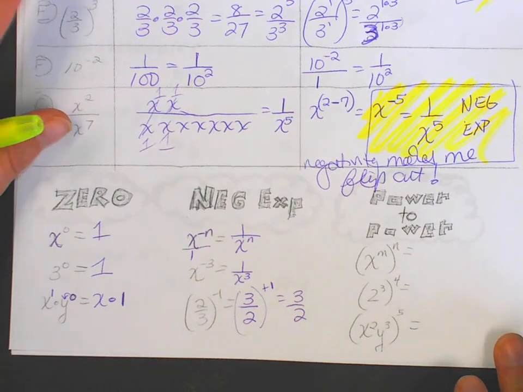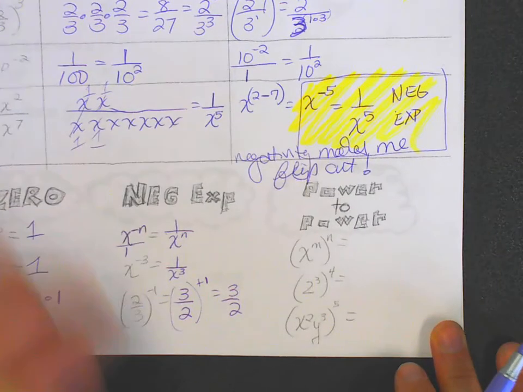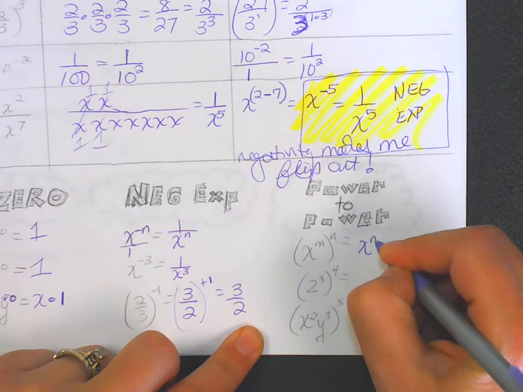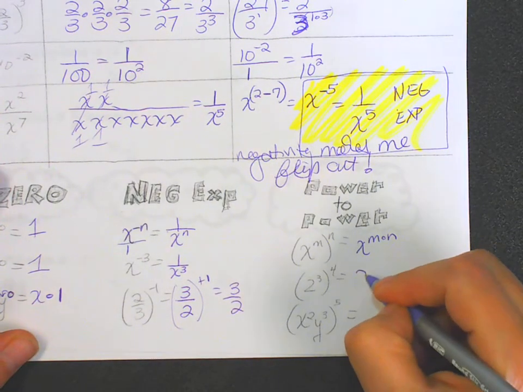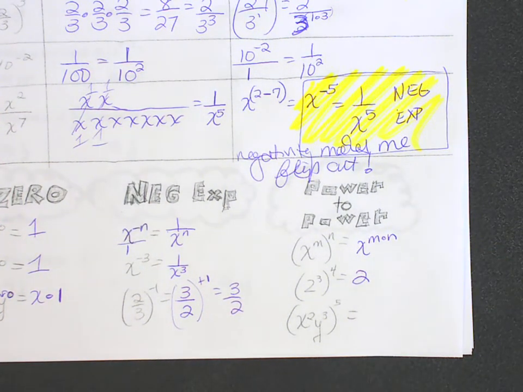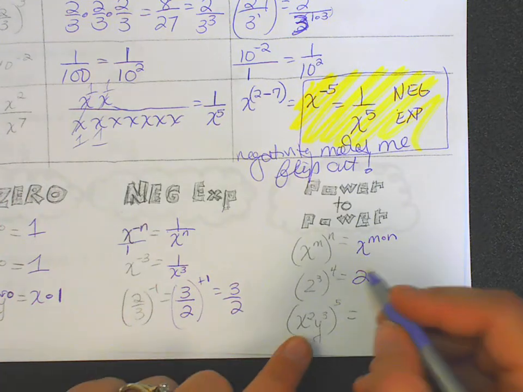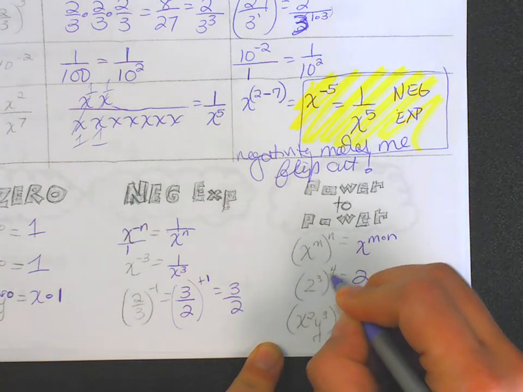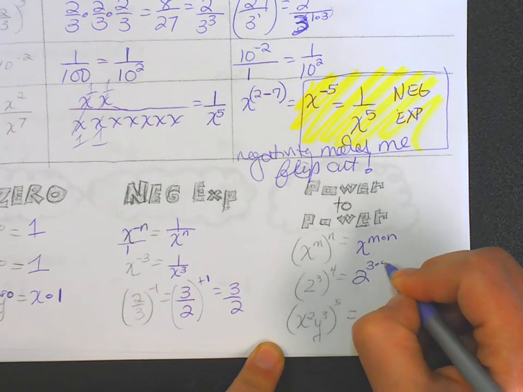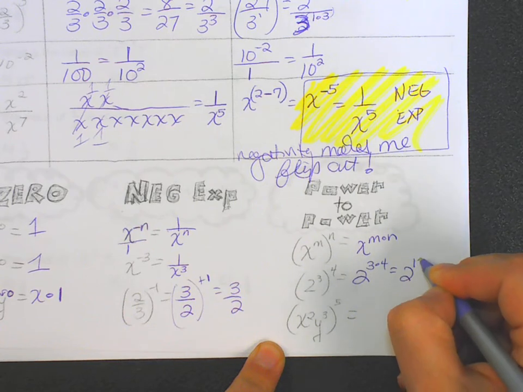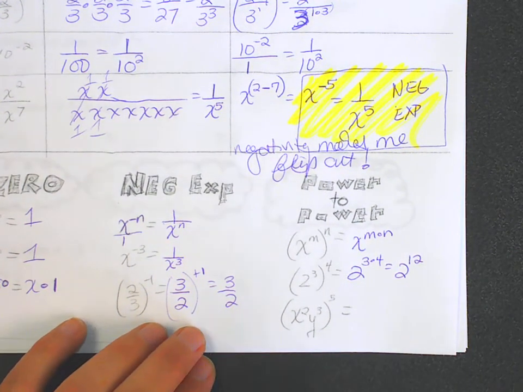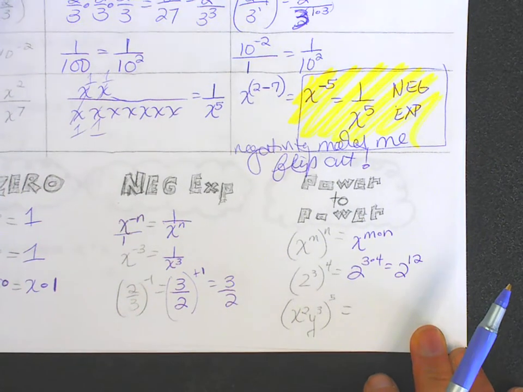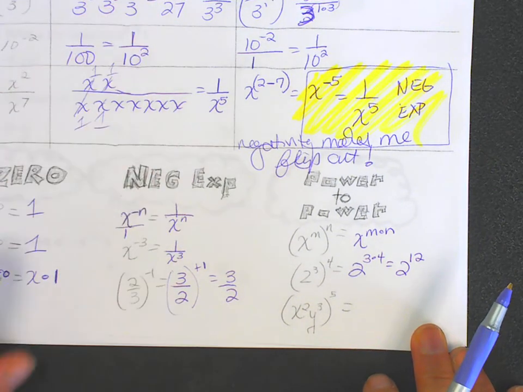Okay? Powers multiply. So when I have powers written next to powers, I multiply them. And remember, these rules only are for like bases. I'll explain that again in a second. 2 to the 3 to the 4 is going to be 3 times 4. So this is going to be 2 to the 12. And then, when in doubt, expand it out. So if you're not understanding this, go back and look at that expansion column.